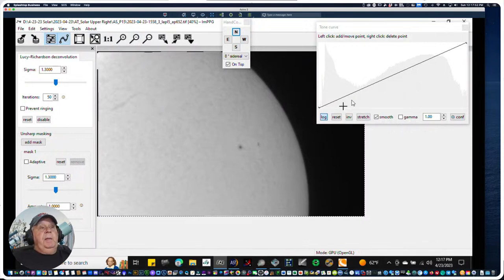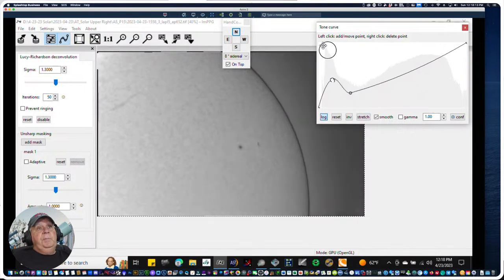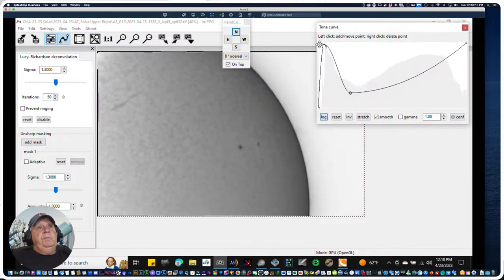And now what I want to do is bring out and reveal the prominences. Well, they're really solar flares. I didn't know that. Somebody corrected me. I know what the sun is. I don't know the difference between a prominence and a solar flare. I thought I did, but I don't. So I was told. But I'm going to bring this up and reveal these pixels.